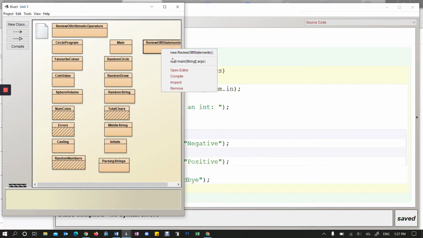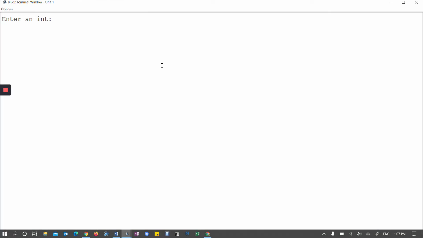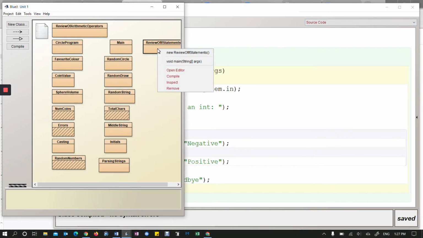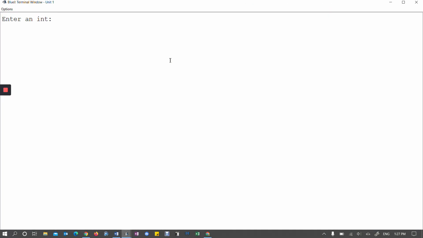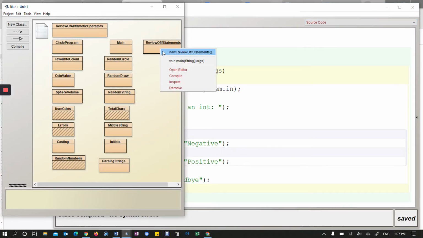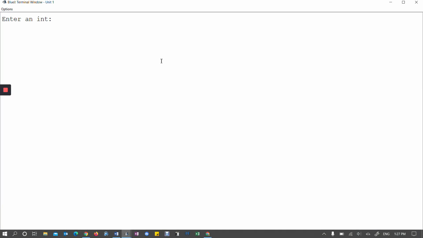There are no syntax errors, and when I run this, if I enter 8, it says positive, goodbye. And of course, if I enter a negative number, it works, negative, goodbye. But what if I entered 0? If I enter 0, it says positive, which is not really true. Well, it's not true at all. 0 is not positive or negative.